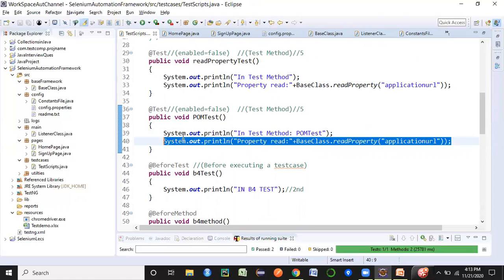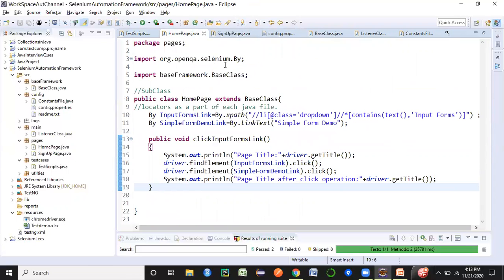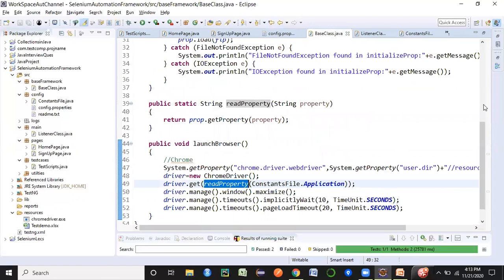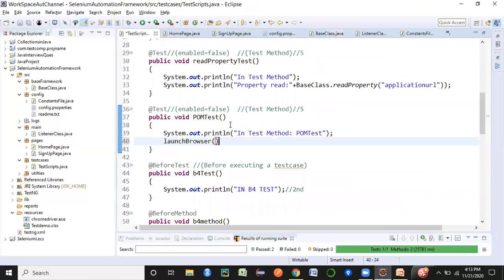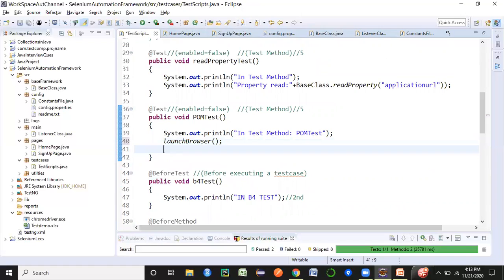Now I want to start my test case execution. So for that, first of all, I have to call the launch browser test case, because the test case will start by launching the browser. So I'm going to start by making a call here. Again, if you don't want to create an object, make it static. So static void launch browser. So let's go to this one, and I just want to do the execution here like this.